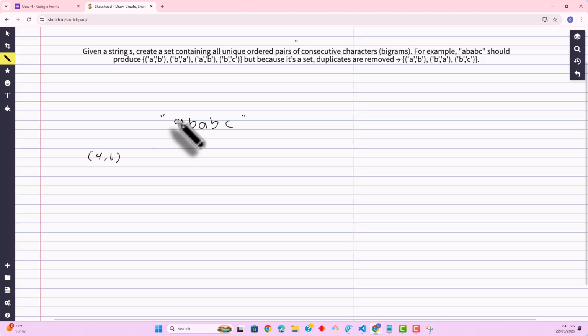A comma B is your first pair, because we are considering these two. Then the next pair is B comma A. Then the third is A comma B. Then again B comma C. So if you see here, we have a total of 4 pairs. Now, because we need unique ordered pairs, we can avoid this one because it is a duplicate. So A comma B, B comma A, and B comma C. These are the 3 pairs we should get in our output.